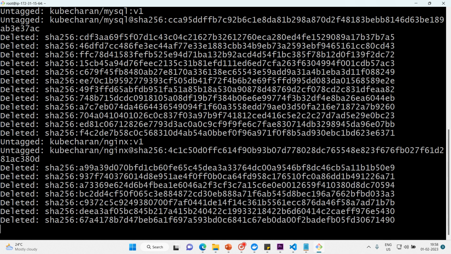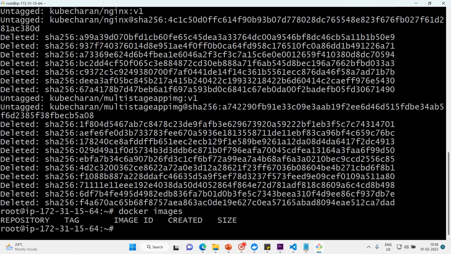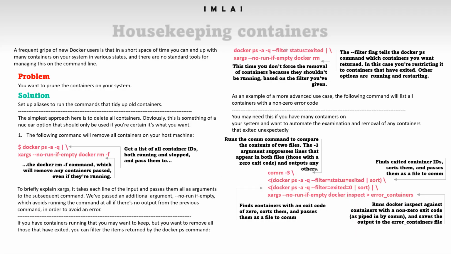Yeah, it's done. All has been deleted. Even each and every image layer has been deleted. Let's cross check docker images. Here it is. The house has been cleaned. The house has been kept clean. It's neat and tidy. So now it's time to get out of that server and get into our slide.